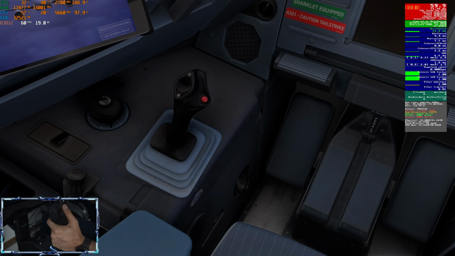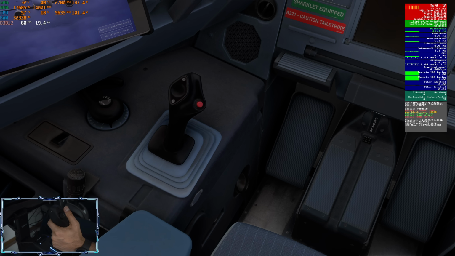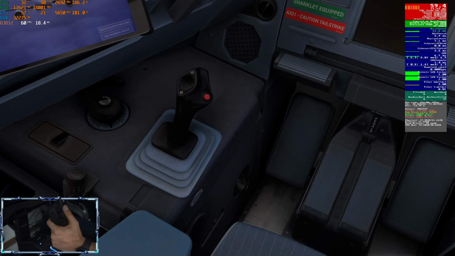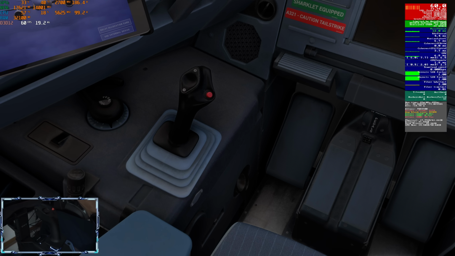If I pull up, you'll see that the stick pulls up a little bit later. If I push it down, you'll see that the stick gets pushed down a little bit later. Pull up, push down. You see there's a fraction of a second of difference between when I'm pulling up or pushing it down versus when you actually see it happen on the screen. And this is the issue that you're going to see if you lock your refresh rate of the monitor way below what your actual system is able to perform.